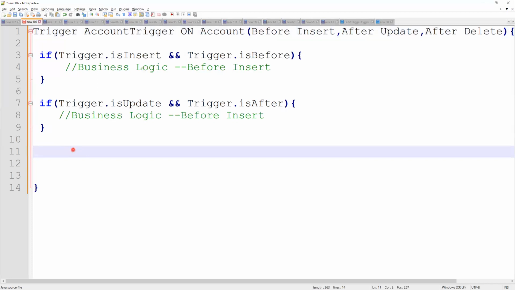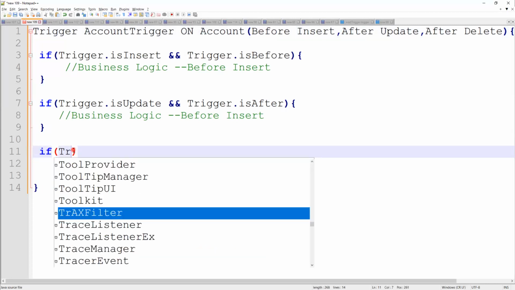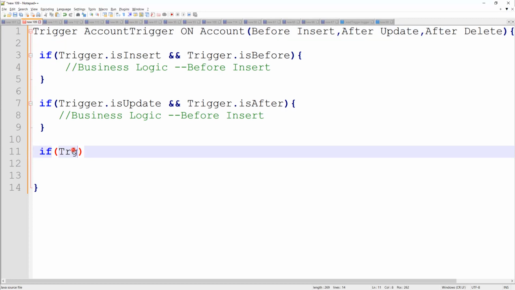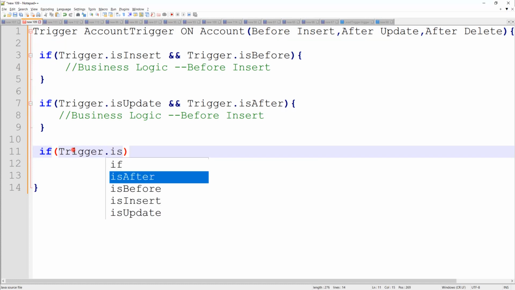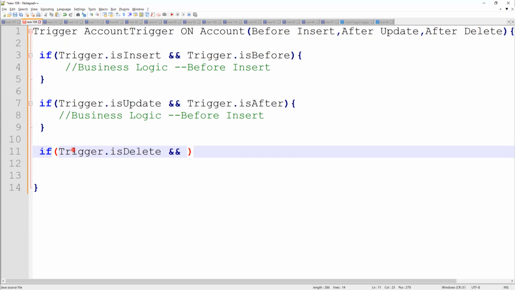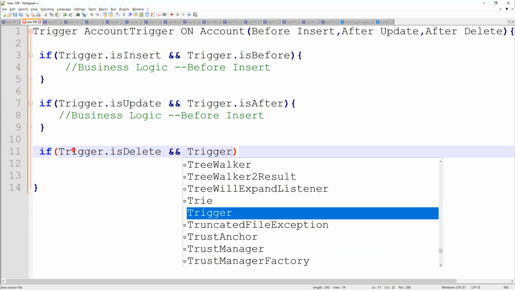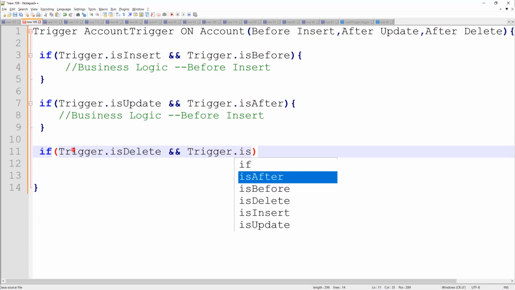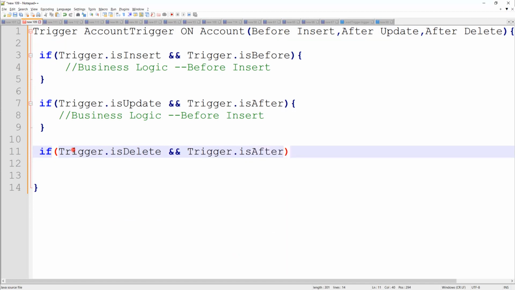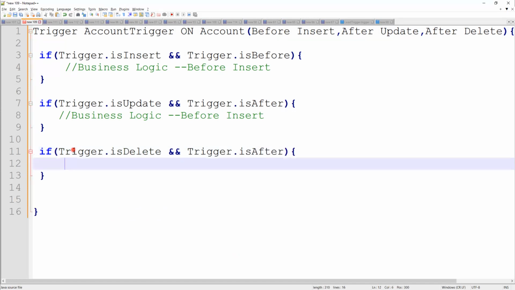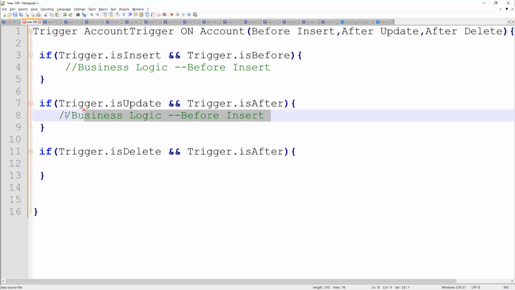Now, similarly, if you want to execute the business logic after delete, then write if Trigger dot isDelete and Trigger dot isAfter. Now execute the business logic.